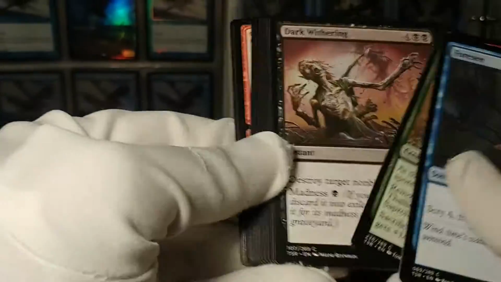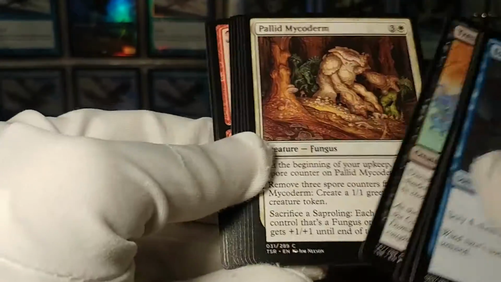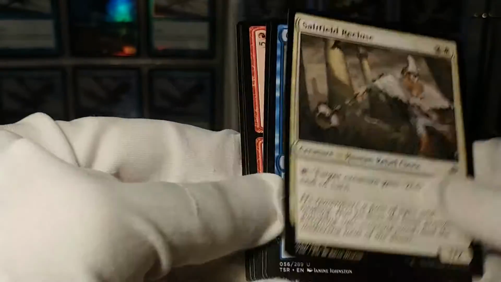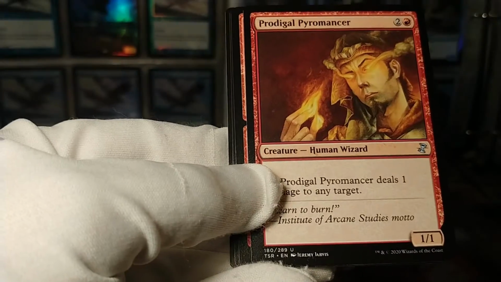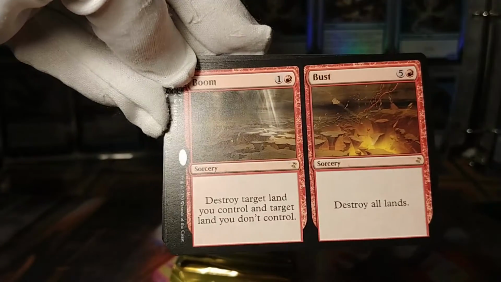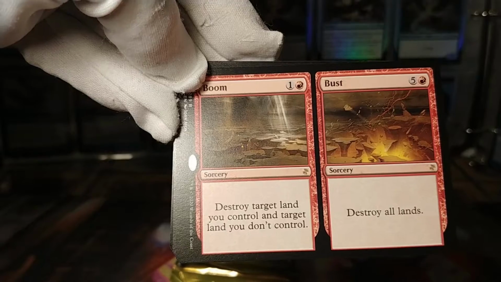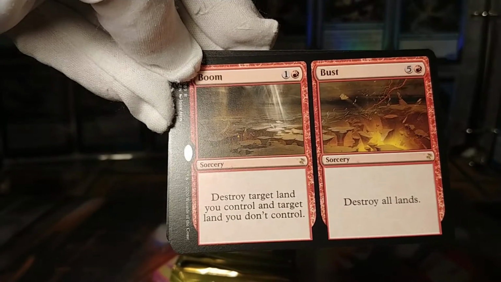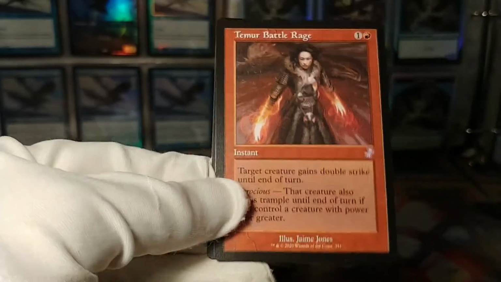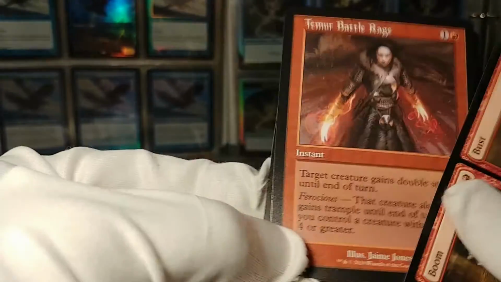Logic Knot, yep. Dark Withering, Greener Seeker, Dreamscape Artist. We've got a Saltfield Recluse. This might actually be a new one. Careful Consideration, Prodigal Pyromancer, and Boom // Bust is our double card here for rare. Destroy target land you control, target land you don't control, or destroy all lands. Land destruction, everyone's favorite. And Teferi's Battle Rage with this Metallic Sliver.